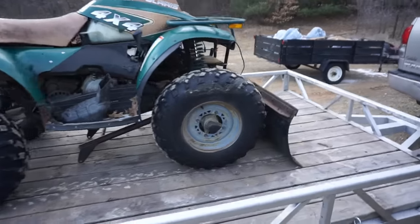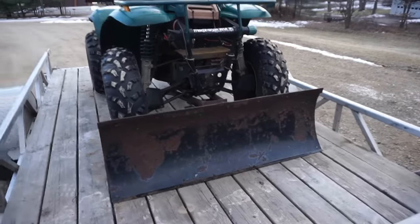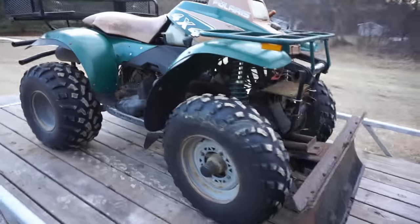Yeah, it's not too bad. The plow's pretty straight. I think it'll clean up pretty good.